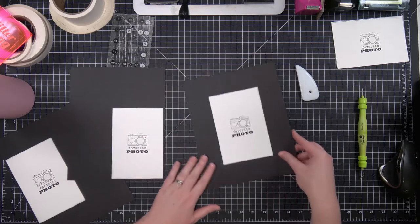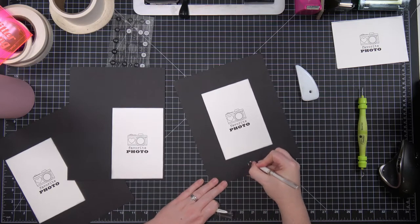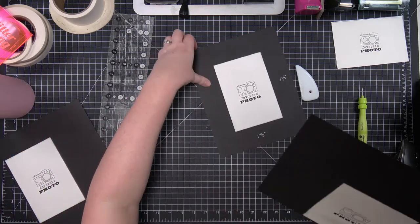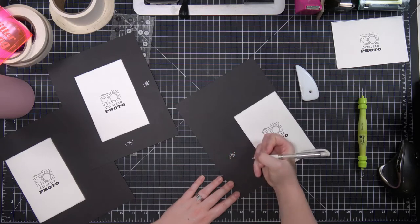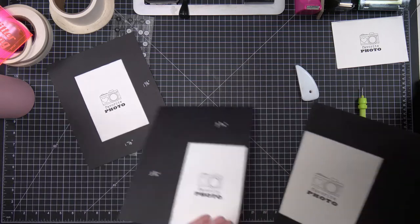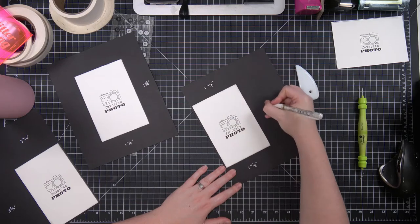All right, so I'm just gonna do some basic math, make some notes for myself. I know this is 1 7/8. I know this is 1 7/8. On this one, I know that this is 3 3/4, and that this is 3 3/4. And then on this one, this is 1 7/8, 1 7/8, 3 3/4.